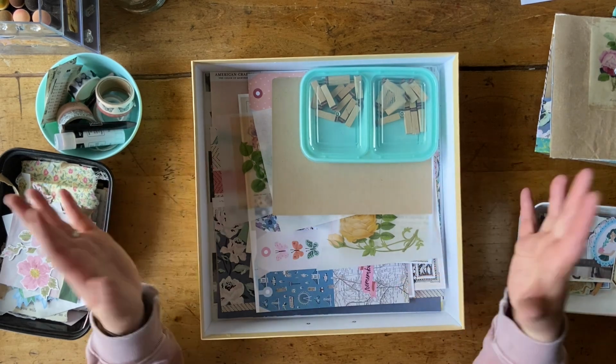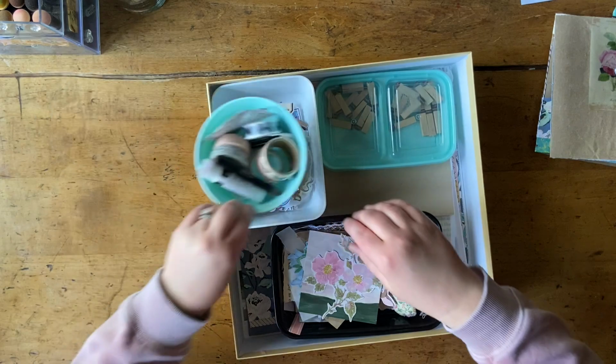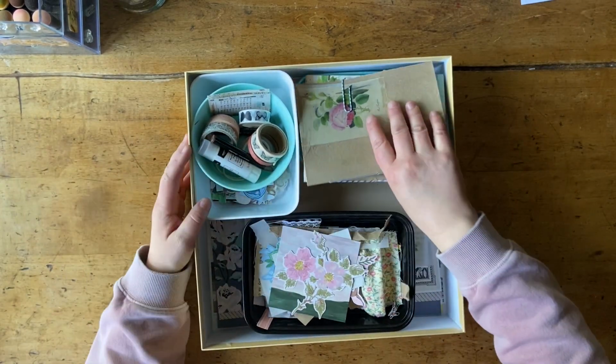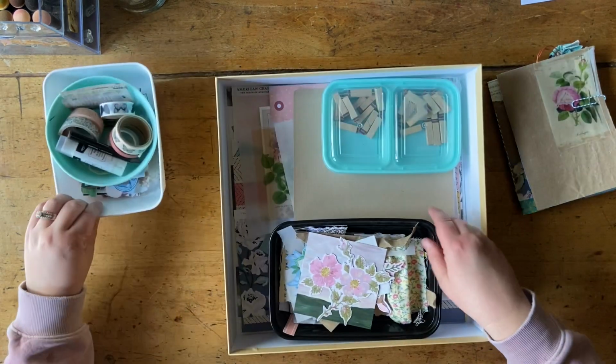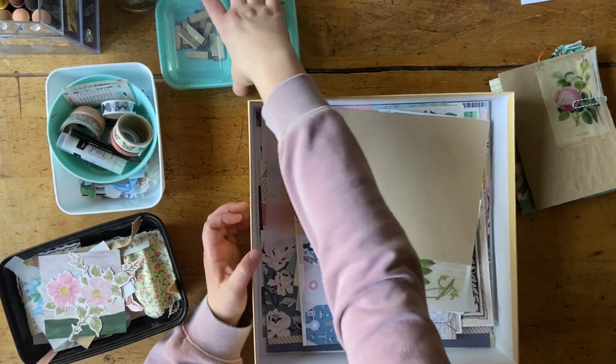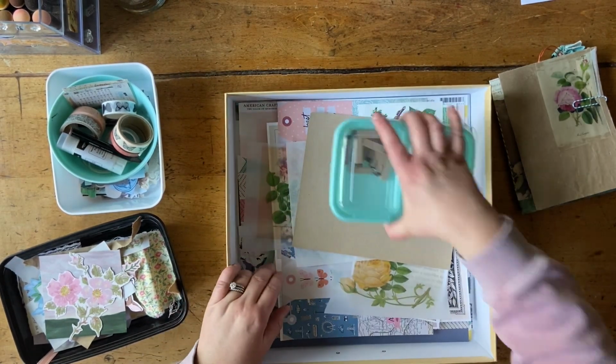Okay, so in this box everything goes in here. I can put all of my bins and my books, and I can put the lid on, and then I can just set it away until I want to work on it. When I'm ready to work on it, I just take everything out and I'm good to go. Actually, we'll leave that in there. I'll talk through what's in here. I'll do that real quick.